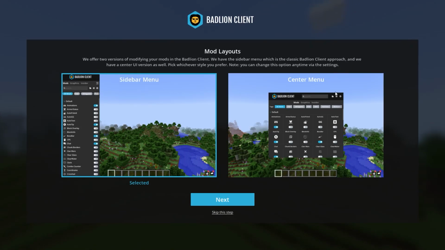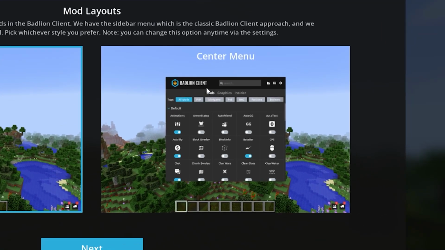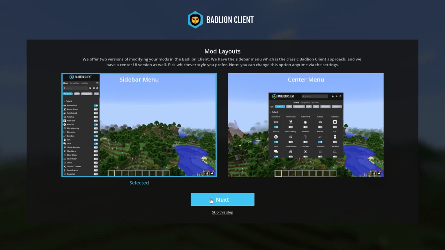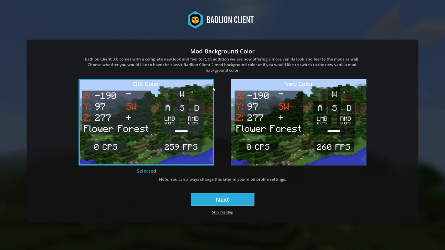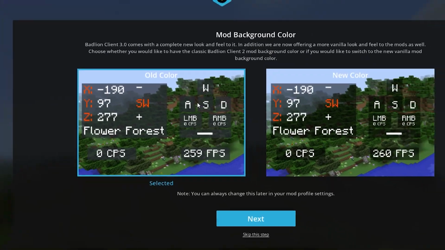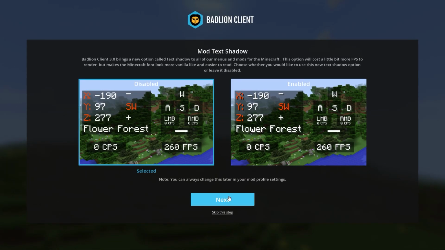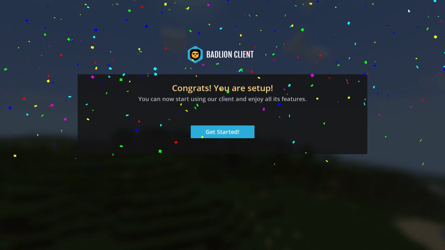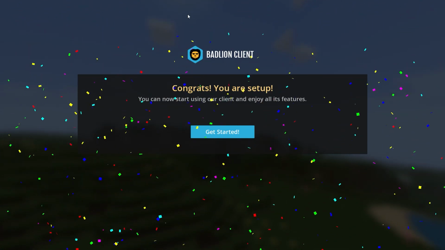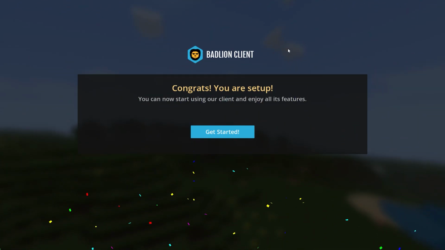Wow, they've actually changed the mod layout again. I didn't even know they offered this center mod layout, but we're going to be trying that out in this video. Okay, that's actually pretty cool. You can actually select the mode you want in the tutorial, which I find pretty cool. And you can even get the text mod shadow. Okay, I like that. I actually like that a lot. Oh my god, wow, I've got confetti coming off my screen. That is so jokes. Wow, I actually kind of like this.